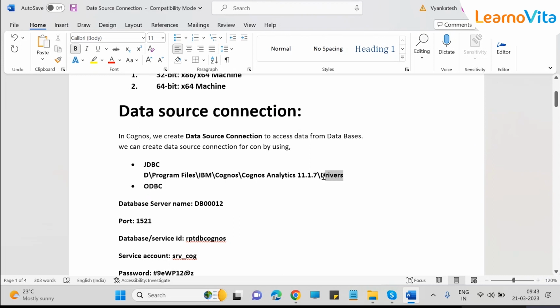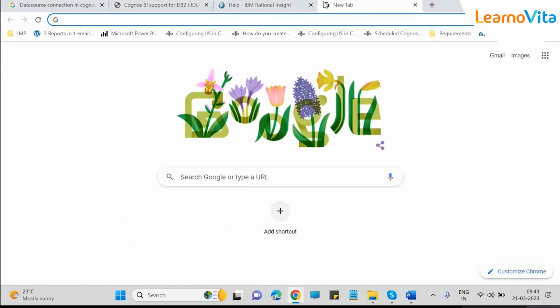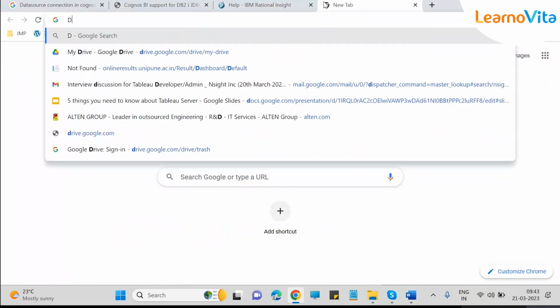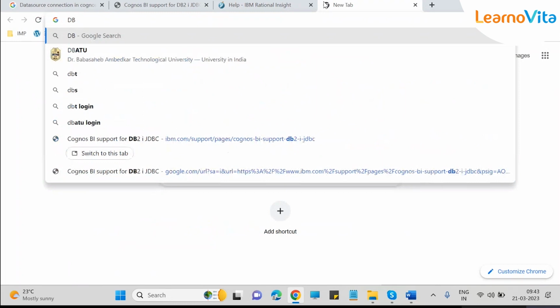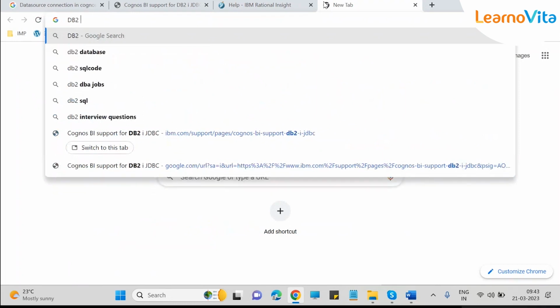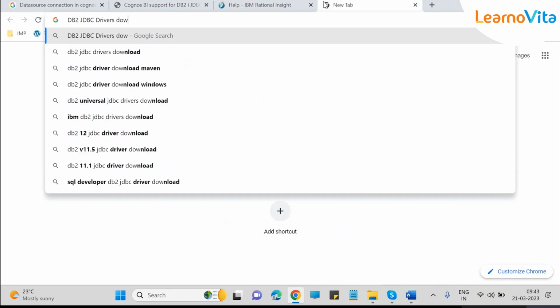Okay. So in the drivers folder, you have to download the JDBC driver. How to download? Go to the IBM site in the case of DB2, or in the case of Oracle, its own site. Let's say in the case of DB2, JDBC drivers download.